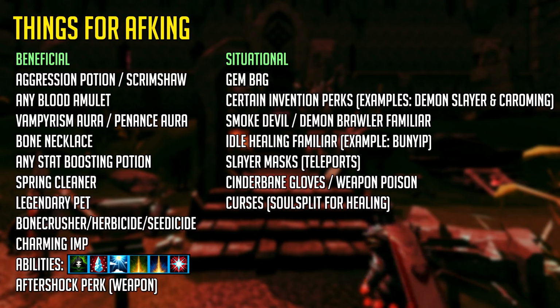Now the bone necklace is also a useful item, especially when killing a monster that drops bones and you have a bone crusher in conjunction with this item, as this way you pretty much have unlimited prayer. Of course, any stat boosting potion will be beneficial, overloads being the best, so that clearly has to be on this list.